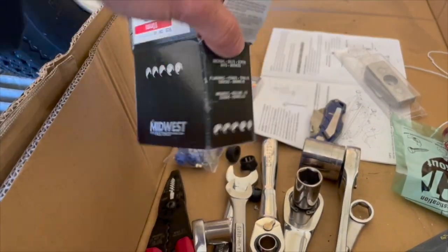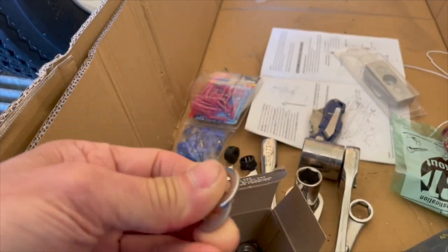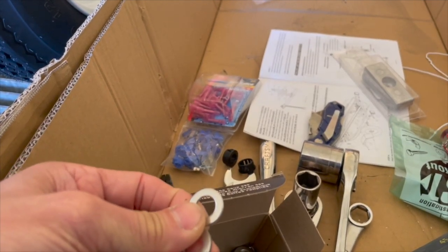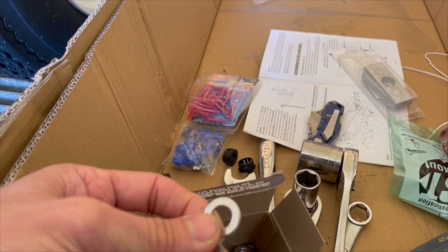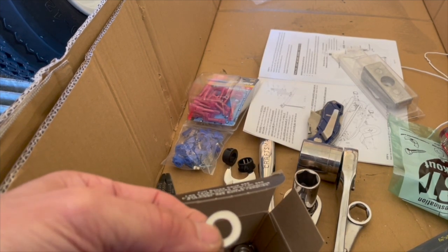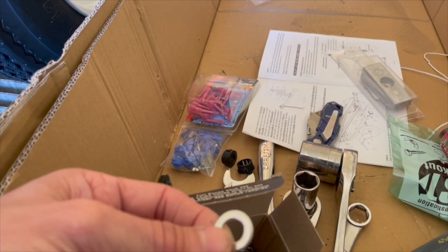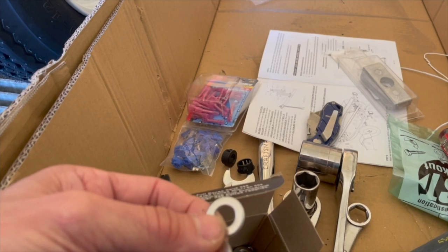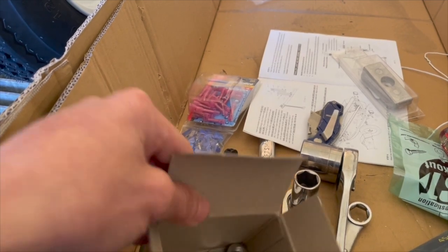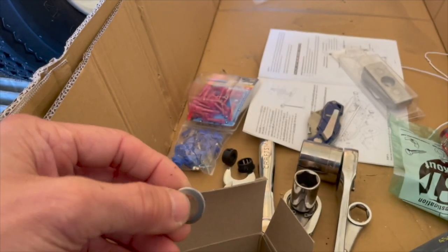The other thing I got was some washers, 10 millimeter washers. I had a choice between stainless, and I'm not sure what type of stainless this is, and galvanized, basically zinc coated. In retrospect, I think I should have got the galvanized instead of the stainless. But the reason I got this was that, surprisingly, the stainless was cheaper than the galvanized. Normally the galvanized zinc coated is cheaper than stainless. But in a packet of 100, the stainless one was cheaper by like 50 cents or a dollar or something like that.